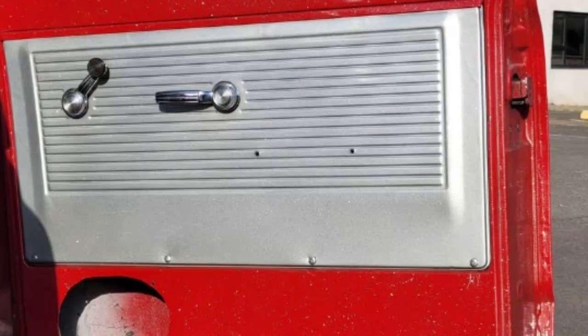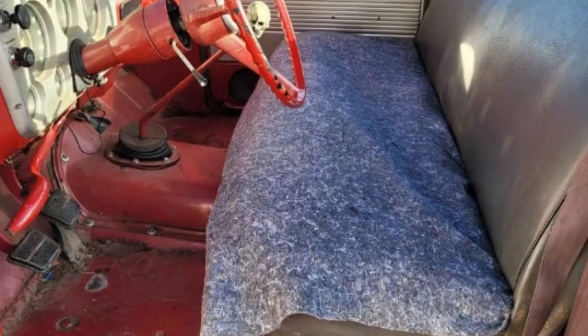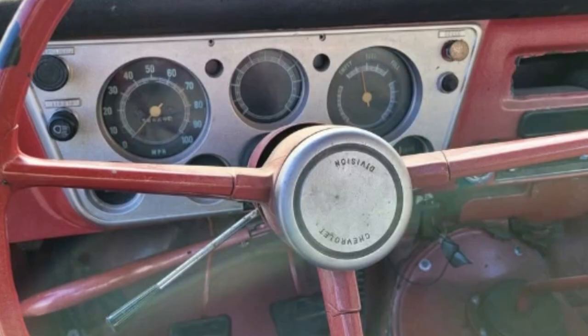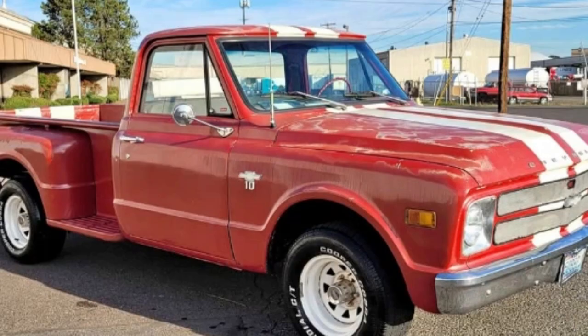Electrical work needs attention, especially reconnecting the rear brake lights and fixing a new alternator that is not functioning properly, despite still being under warranty. The truck bed features a sturdy wooden floor, and the overall structure is solid with no significant damage. While it can be driven as is, some additional electrical and interior repairs are needed to bring it to perfect condition. This truck is a great option for classic truck enthusiasts, whether for immediate use or as a light restoration project.